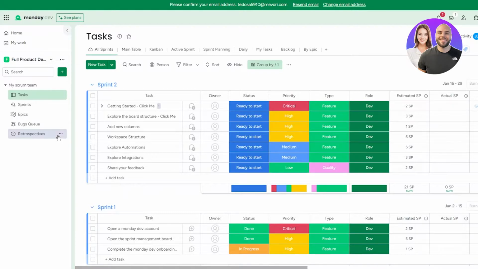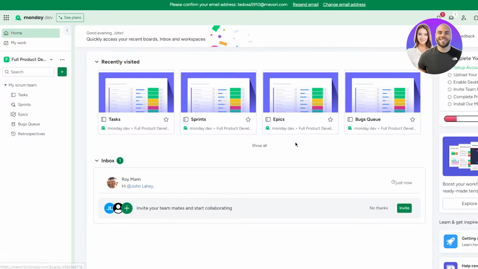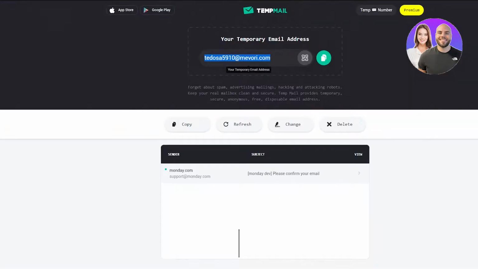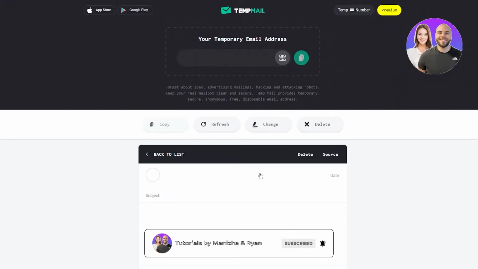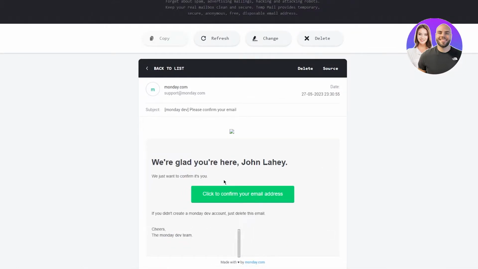Okay. And once you do that, you're going to come here. Now, basically, from here on out, what you can see in front of you is what the Monday devs have given you as a template. They started this off from scratch for you, and it's your basic template. It's pretty basic, and it's going to even send you a confirmation email. Here you can see it says please confirm your email, so obviously we're going to go ahead and do that.